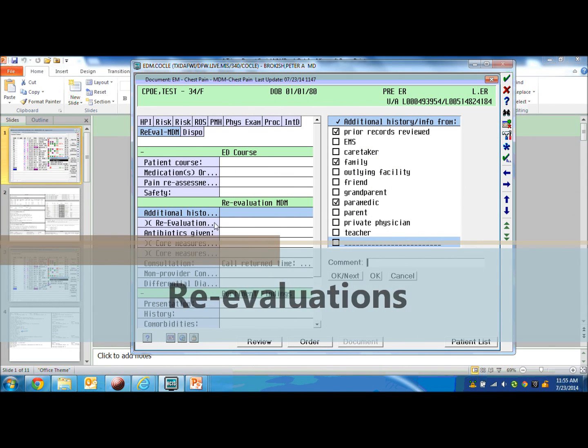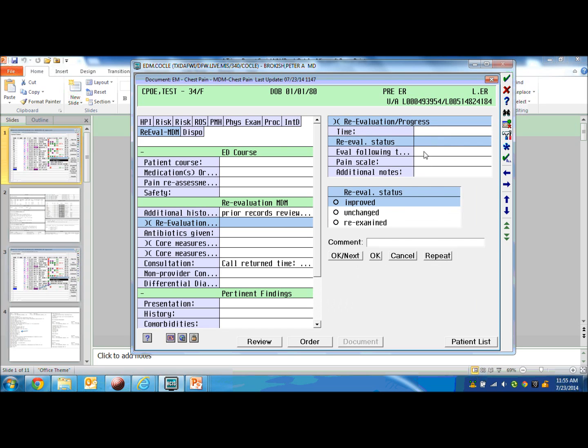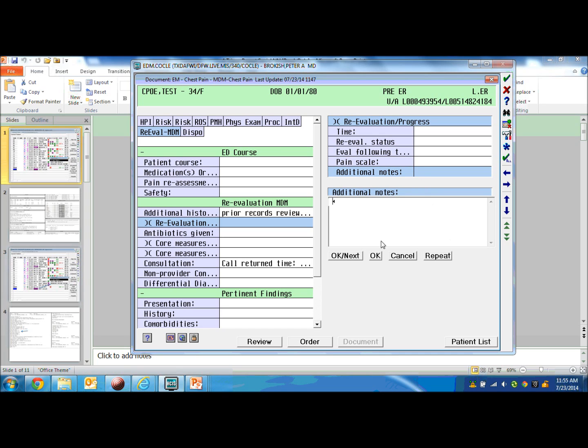All right. The next line we have over here is a reevaluation line. So this is meant for a reevaluation or a re-exam, and you can just put in the time or document any of these as applicable. And for the most part, people have been just documenting everything in the additional notes, saying patient reevaluated, feels better after Toradol, will discharge home, and follow up with whatever. So just a quick couple of lines here, and the time is pretty much what everyone's doing for the most part, and you can put in some more details here.